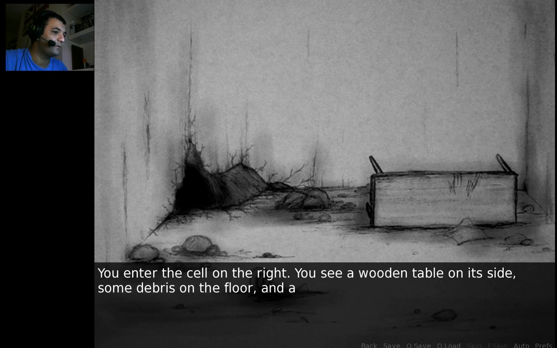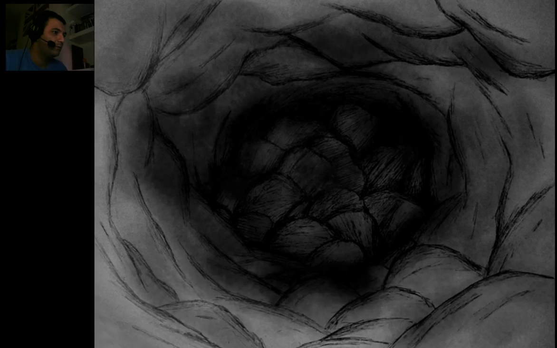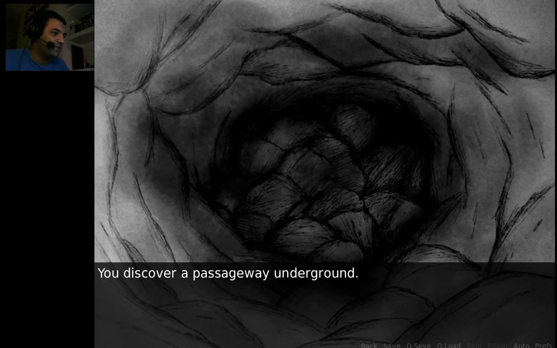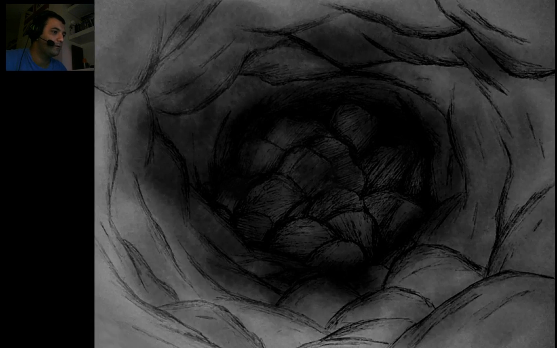You enter the cell on the right. You see a wooden table on its side, some debris on the floor, and a large hole in the corner of the room. Seeing nothing special, you motion toward the hole. You discover a passageway leading underground. Unfortunately, all you can see is a fallen rock blocking the way through. Seeing there is little you can do, you go back the way you came.